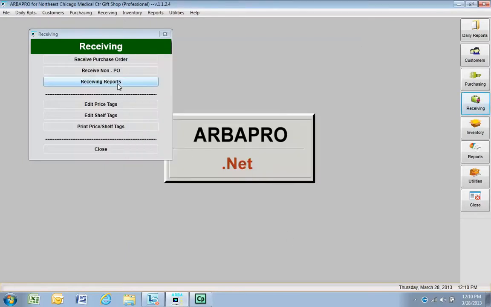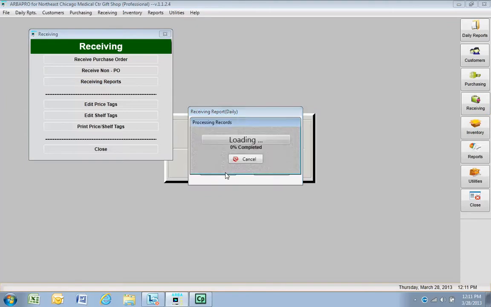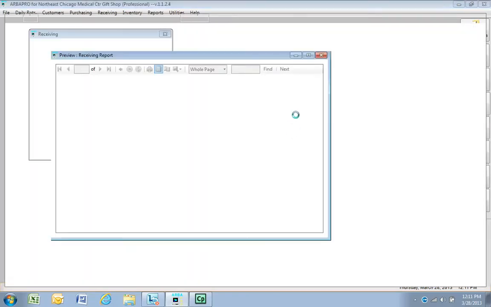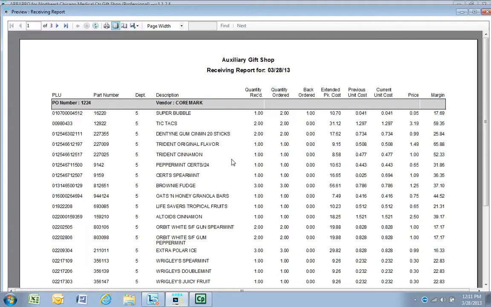Major part of the software is developing the receiving report. This becomes the audit trail and is going to be attached ultimately to our invoice, and this becomes the receiving document against which we're going to pay for this invoice. We send this over to the person that signs the checks and the checkbooks. And the receiving report is a very, very good document, because it identifies those items that we received and those items that we did not receive in inventory. So this is a peek at what that receiving report is going to look like.